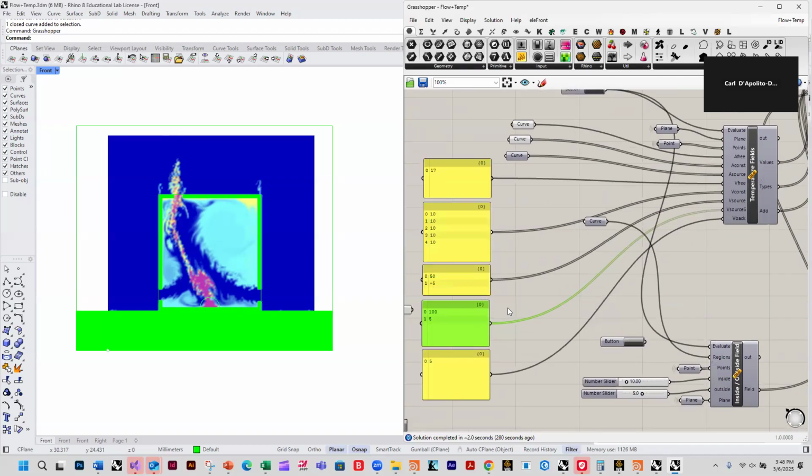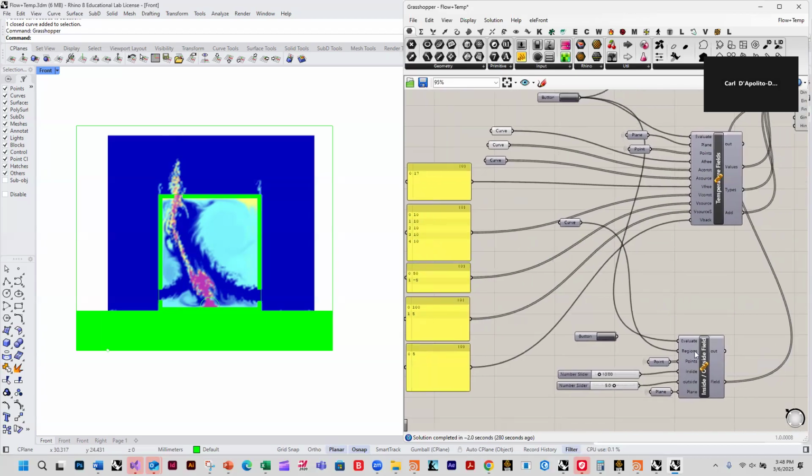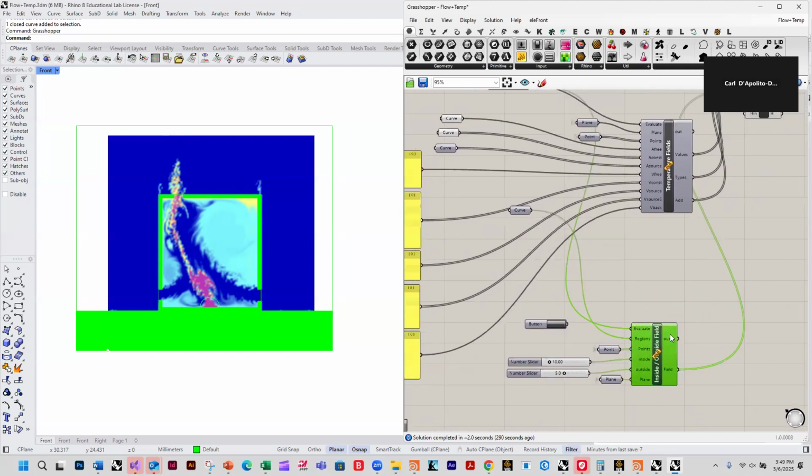Okay, so that's how it works. And then this right here is another thing, and this evaluates whether something is inside of an area or outside of an area, and that has to do with what the reference temperature is that it's using to calculate whether air sinks or falls.